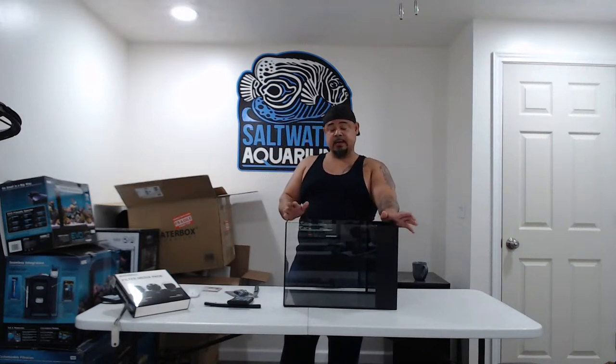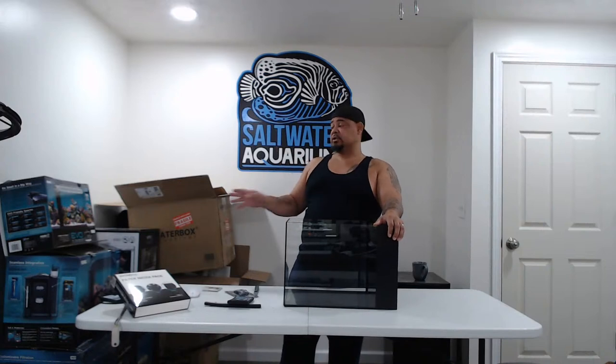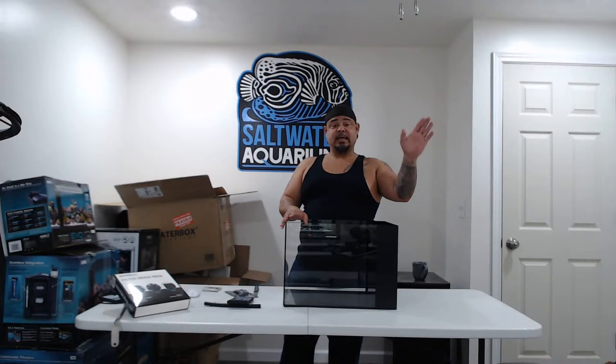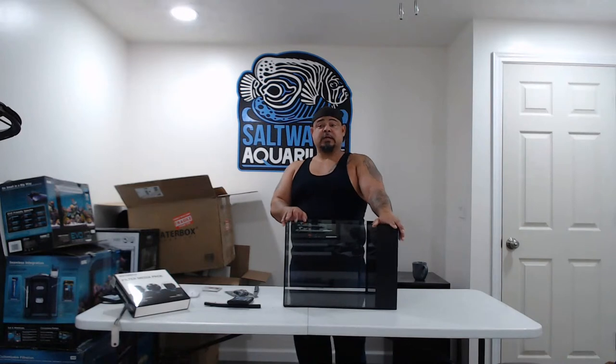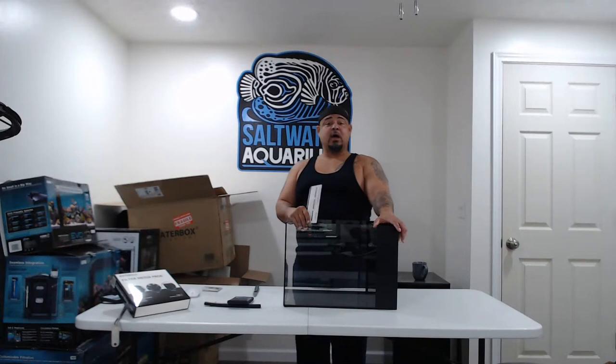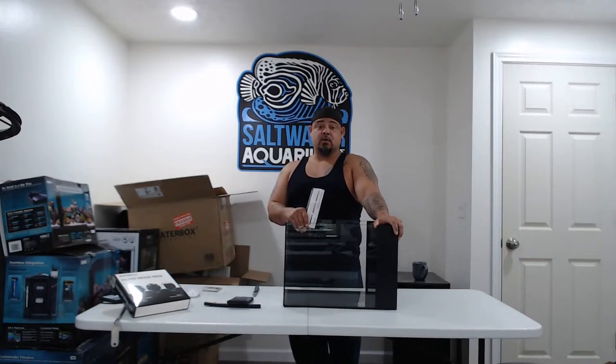And by keeping it simple, what exactly do I mean? I don't want a bunch of stuff on these tanks. I just want a light, a heater, your return, your circulation pump, and that's about it. And when I say circulation pump, I'm talking about a pump that's going to give enough flow coming out these nozzles here to create some kind of flow. And that's just that. I'm not talking about a power head inside. Nope. Just a pump, baby.